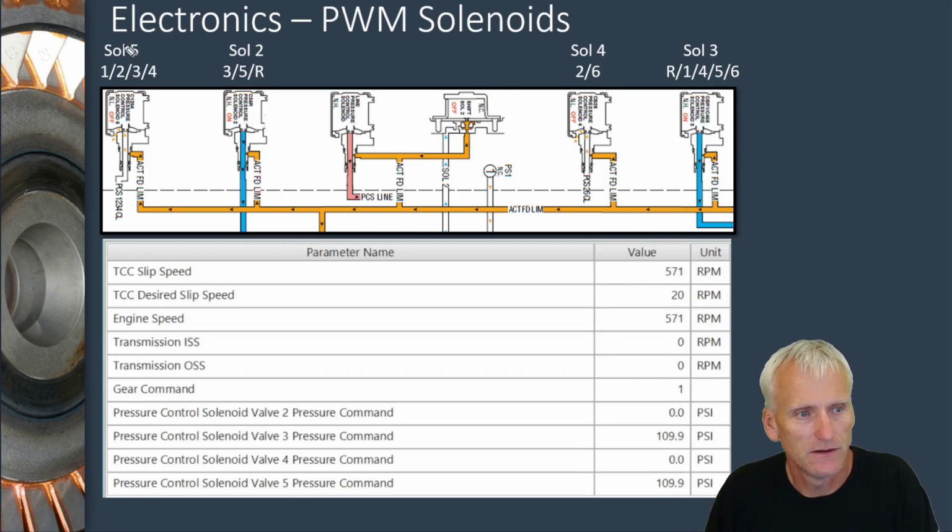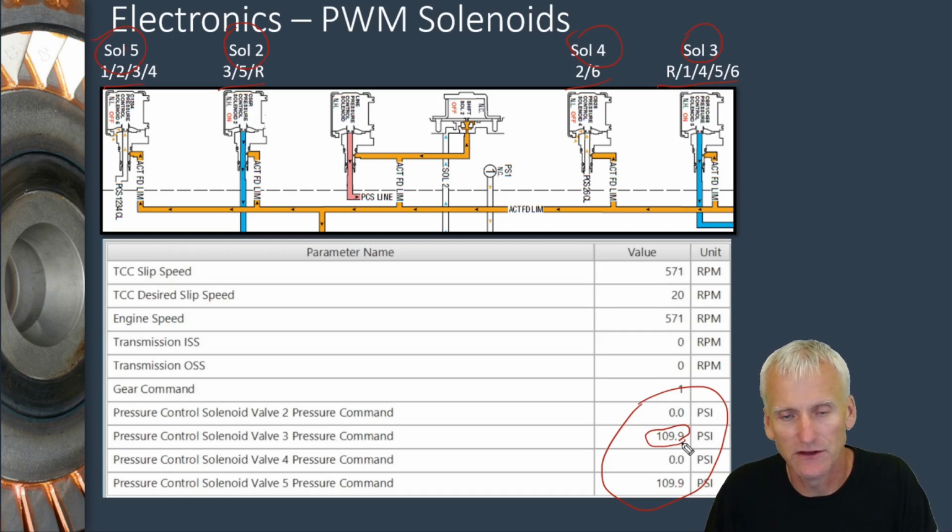So looking at these solenoids, solenoid 5, 2, 4, and 3, and what they operate as far as clutch wise, I can look at the pressure command that they've got here on my data PID and see if it kind of agrees with it, and might help me diagnose it a little bit. Now this actually says the pressure. That doesn't mean they have a pressure sensor in there. That's just kind of the commanded pressure that they're hoping that clutch receives.